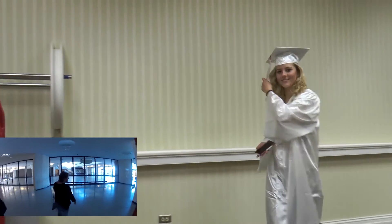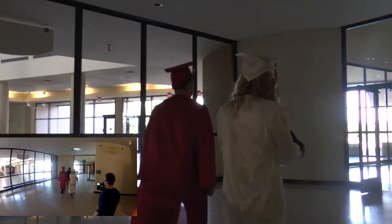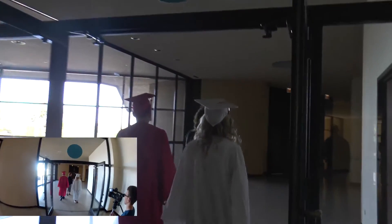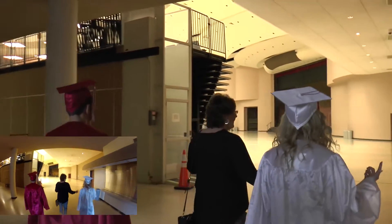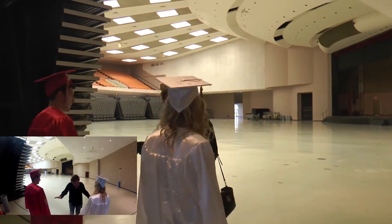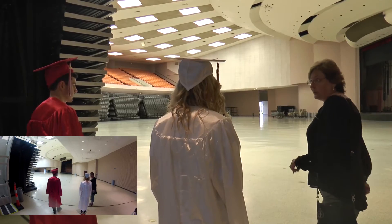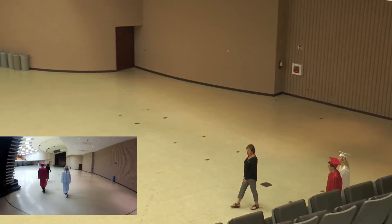When told to, you will walk out the room to your right and follow your graduation reader through the doorway and past the concession stand. You will stop on the line on the floor where Miss Higgerson and Miss Betta will be. They will tell you when to go and how much spacing to have between you. Then follow your graduation reader to your seat.